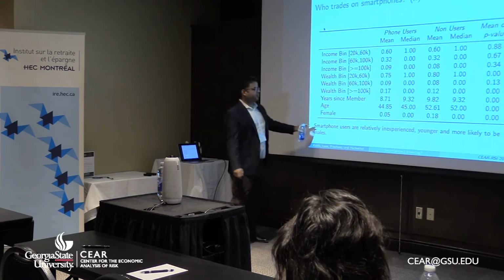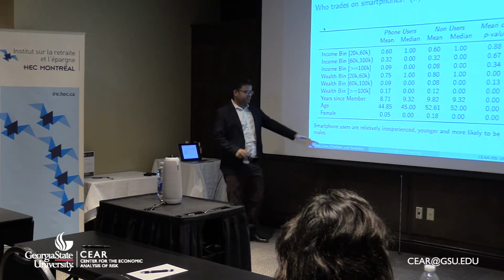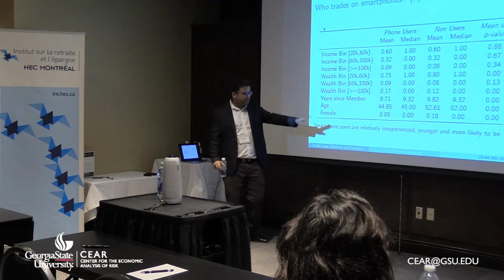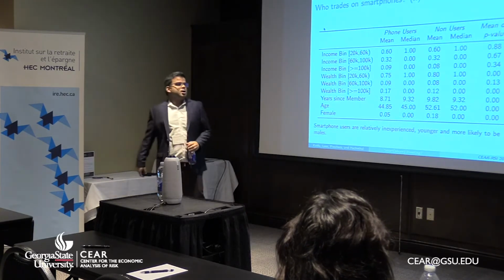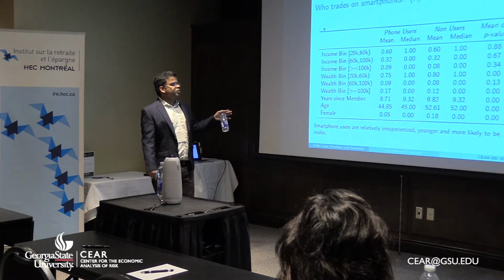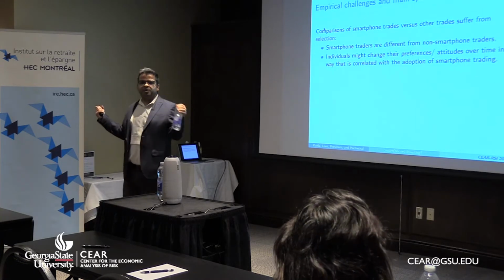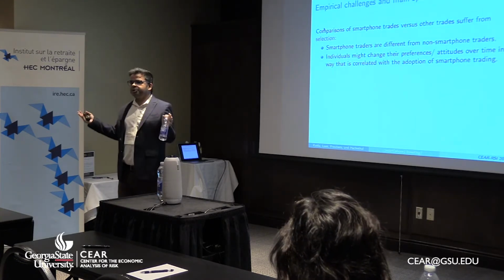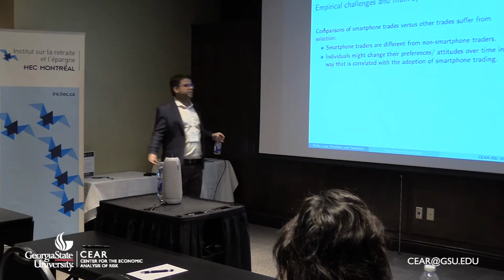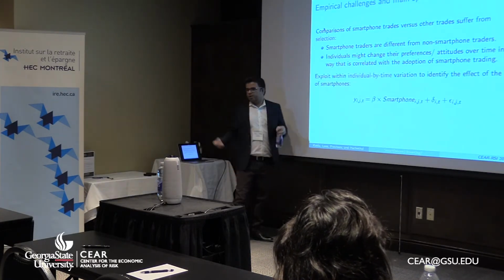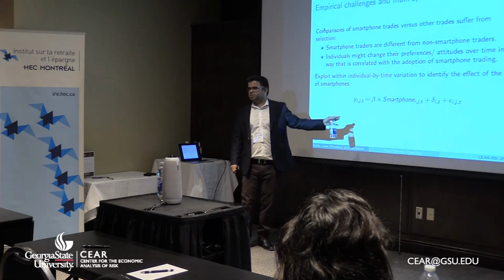Even in terms of demographics, smartphone users are relatively inexperienced, they are younger, and they are more likely to be males. This motivates the fact that if we just compare smartphone trades to non-smartphone trades, the issue that smartphone traders are different is going to bias our results. So how do we compare across the same investors in the same month? We allow the fixed effects to do that for us.